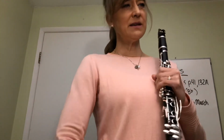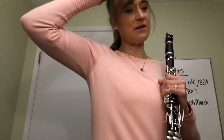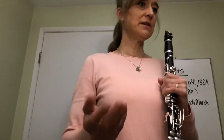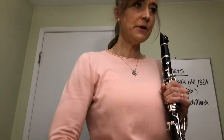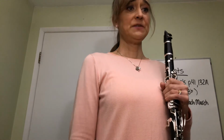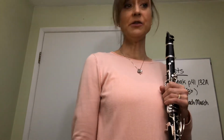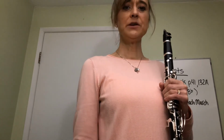Okay, let's look at the sight reading things that we need to do before we start. What is the time signature? You have 2/4 time, 2 beats per measure. How loud or soft do we start? It says forte. Forte through the whole song. That's easy. It's a march. So what does that tell you about how to play the song?